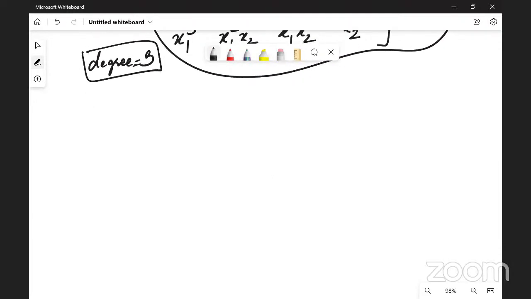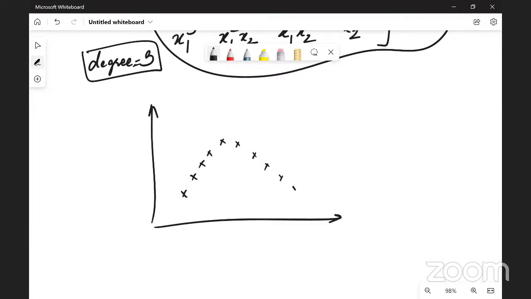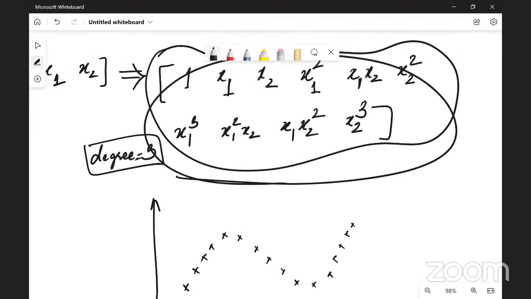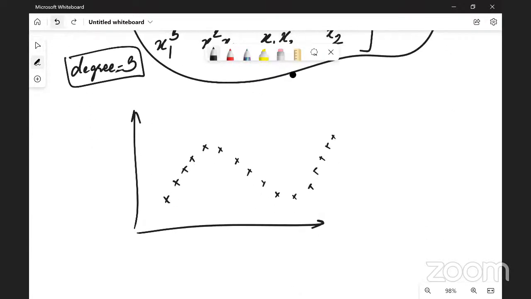The data set we were talking about was something like this. Now you can see that it has 2 inflection points, so it can easily be represented by a cubic function. So if you start with this model, this transformation, and then solve with the normal equation, your model would fit this for sure.